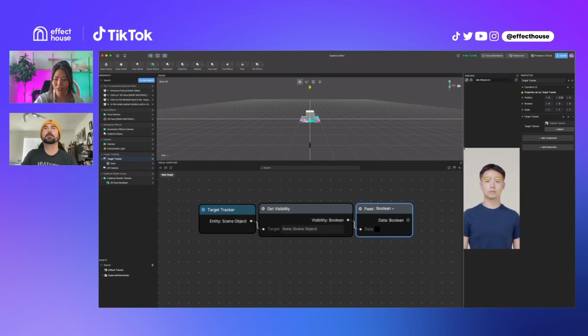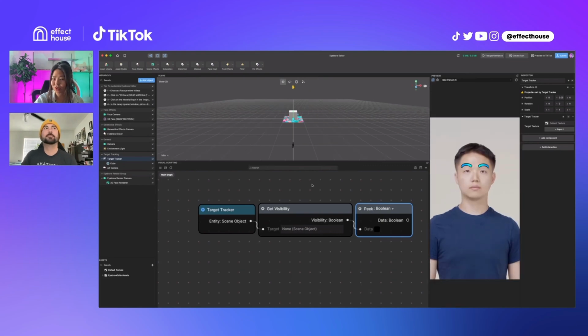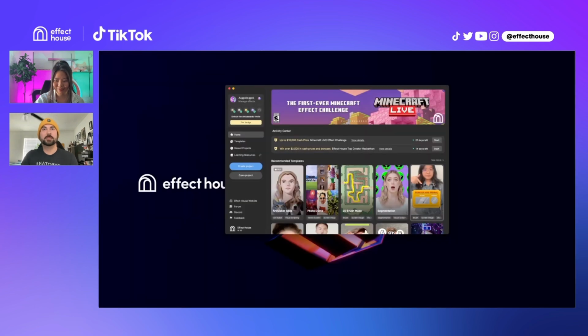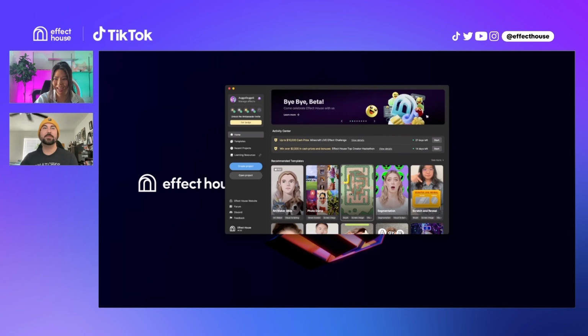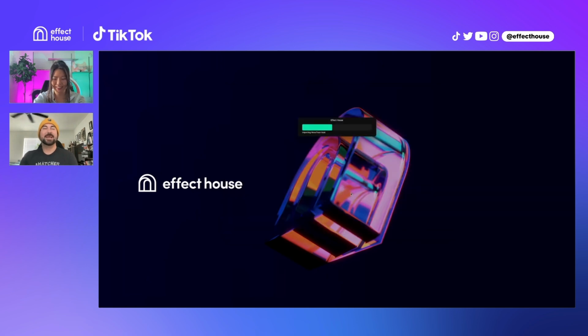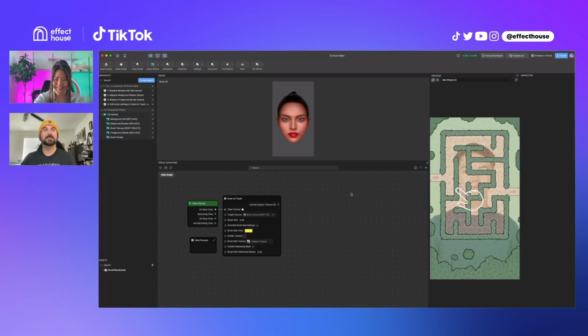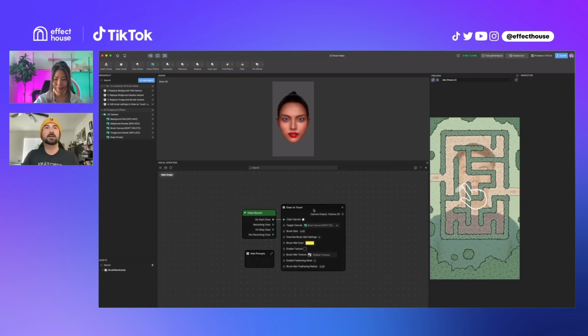In the meantime, August, do you think we can show off the scratch template? Sure. Let's see. Scratch or brush maze? Well, whichever one. Oh, should we ask the chat? What do you guys want? They basically use the same pieces. So they're very similar. The brush maze is maybe a little more top level simple. So maybe I'll just show that.